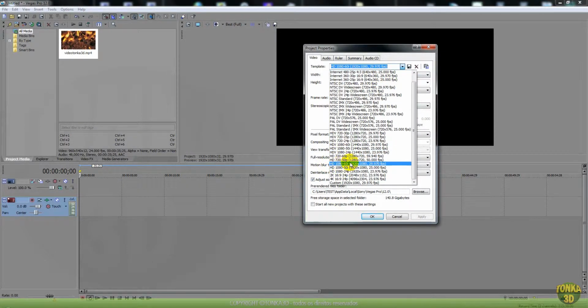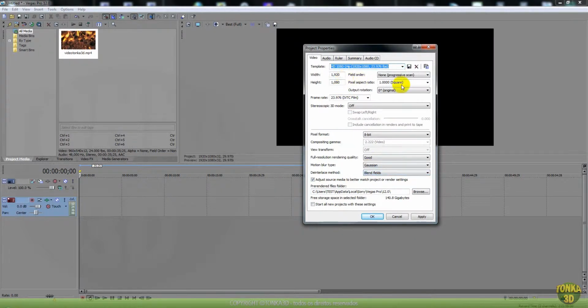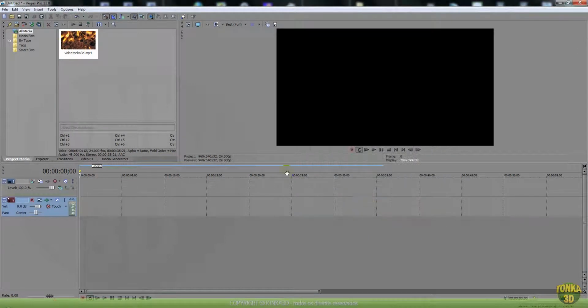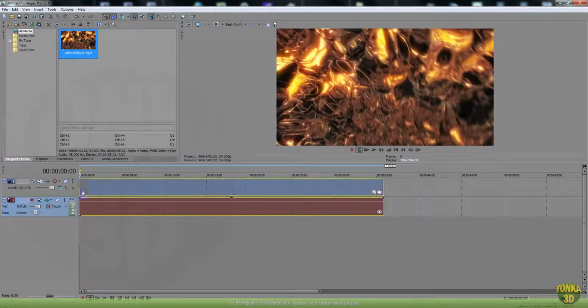For example, let's choose this option here and square, non-field order, okay, and let's change this 960, 540, okay, and here in the frame rate, I rendered this video in 3ds Max in 24 frames per second, so here I need to put 24 and click OK. So now, when I bring this to here, I don't have that question anymore, okay? Just to let you know about this.